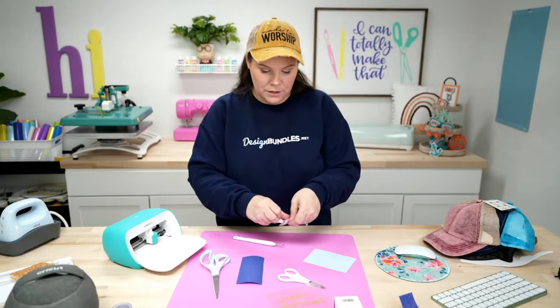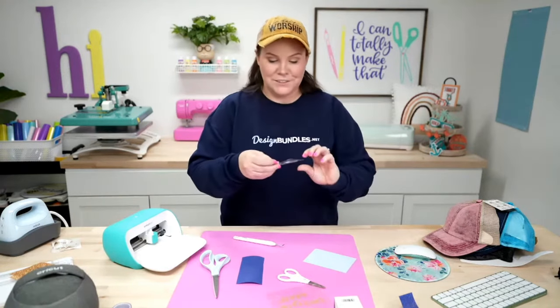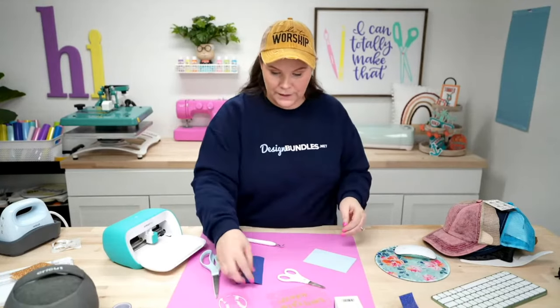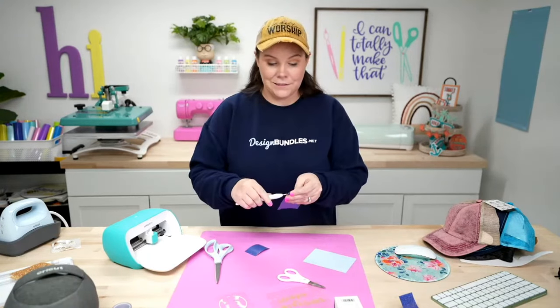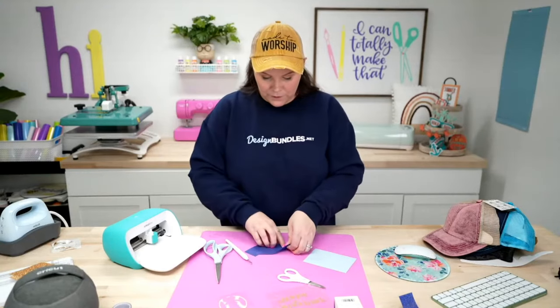Almost there, guys. It's one of those things where you can't multitask. It's like I'm trying to talk at the same time. But this one's gorgeous. I'll drop it in a minute so I can really show you the color of that. I like it because it's glitter and I don't have the texture. For example, my daughter hates the texture of glitter. Like when I make t-shirts, she doesn't really like me to put the glitter on there.